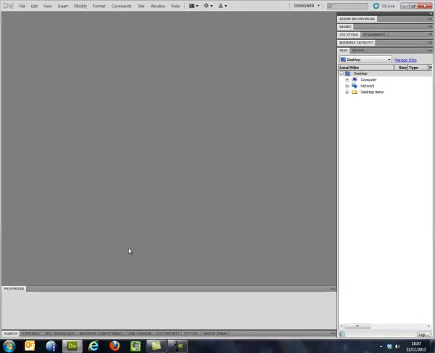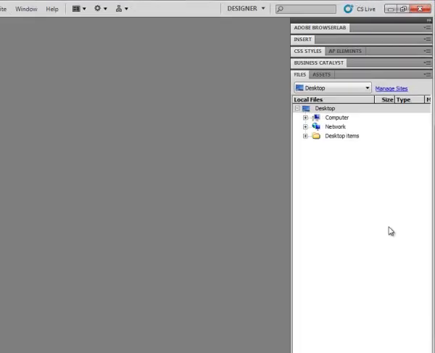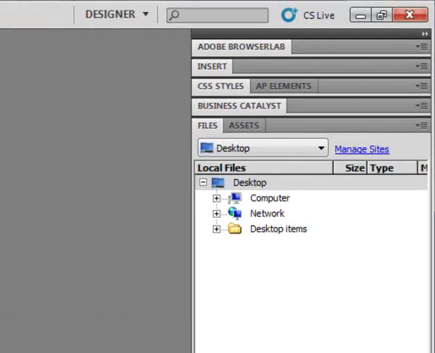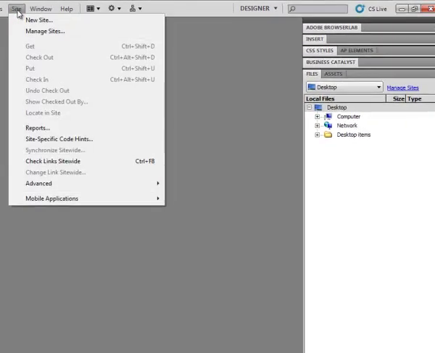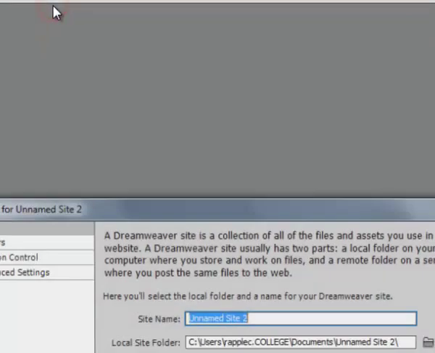When you launch Dreamweaver CS5 and later versions, on the right hand side you'll see listed the site files. Here you'll see files and folders that represent all the web pages on your site and other documents and images. However, until you've defined the site, nothing will be listed here except maybe your desktop locations or your computer locations. To define a site, click on Site from the main menu and choose New Site.